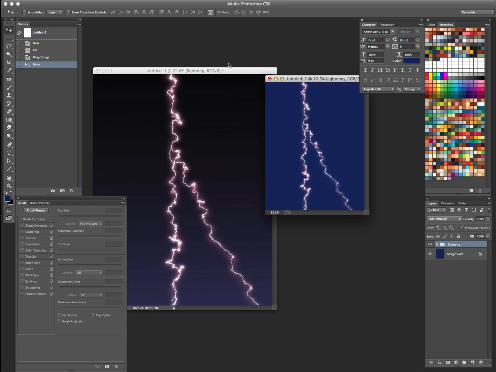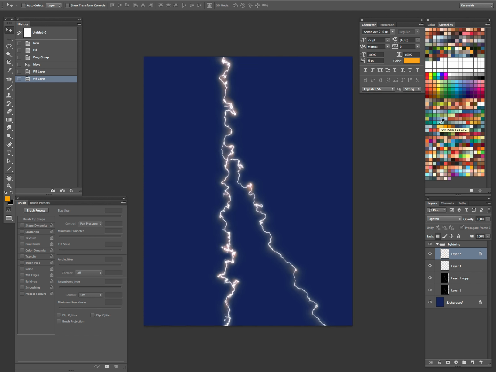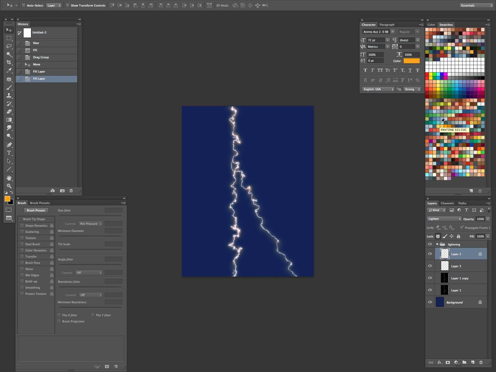Good to go. And of course, you can always change the glow layer. If it doesn't fit, just kind of lock the transparencies on it. And then just throw a nice blue glow on there, or a nice orangish yellow or something. Whatever you want. But yeah, try it out. Have some fun with it.